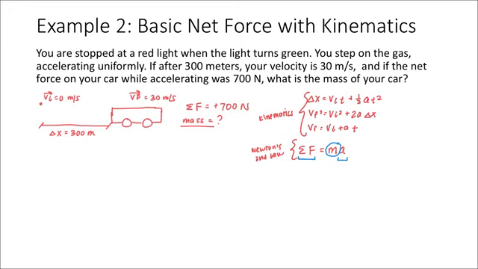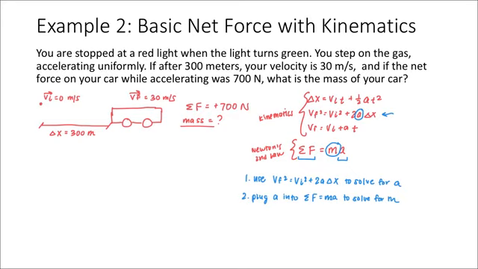Because we don't have time, using the first and third equation might be difficult. If we were to use the second equation, we see that we have all of the necessary information to solve for the acceleration. So our plan looks like this. We'll use that second equation to solve for A, and then plug in A and the net force we've been given into Newton's second law to solve for M.